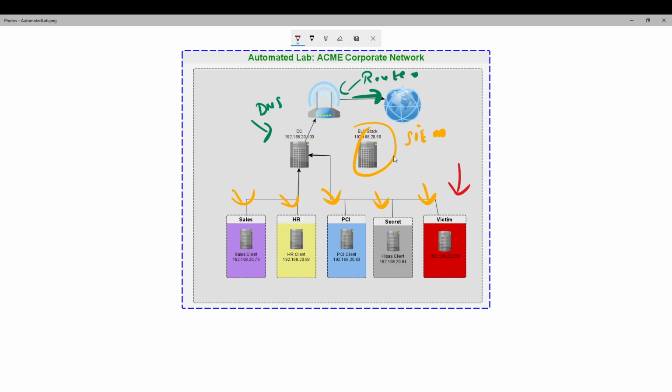The goal here is, if you have to set up this whole lab in a manual way, you need to run the ISO file, set up the missions. You have to name the machine. You have to give the IP addresses. There are a lot of manual steps involved to set this up.